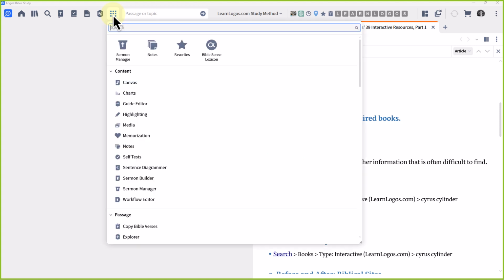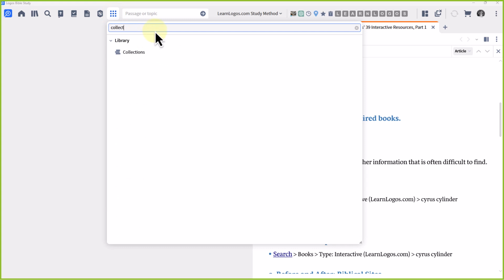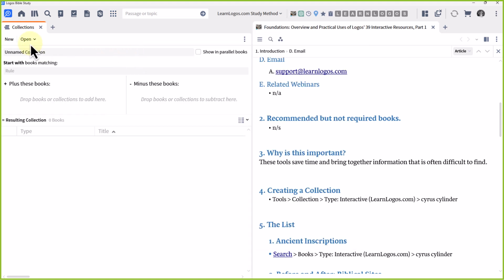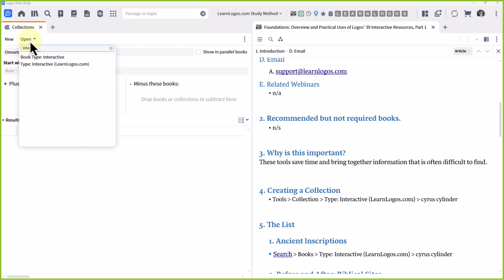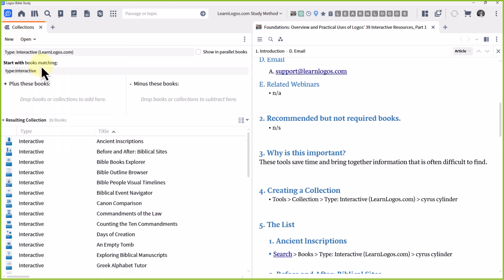We're going to click on Tools on the main menu. Then in the search box, type in the word Collect. Below in the menu, you'll see Collections under Library. Go ahead and click Collections. The first thing, I'm going to open up mine since I already have it done, just so you can see that, and it won't be duplicated. And here we go.